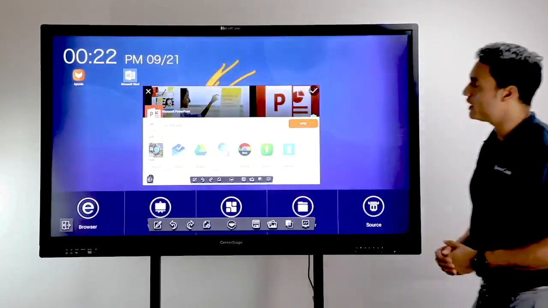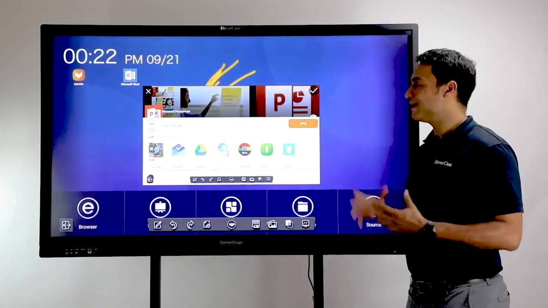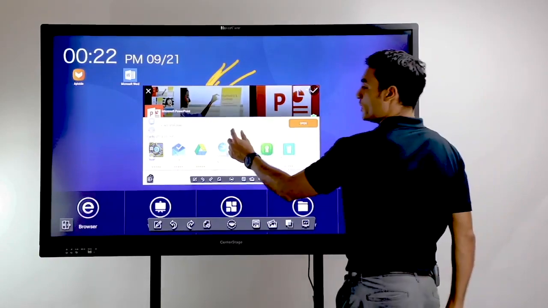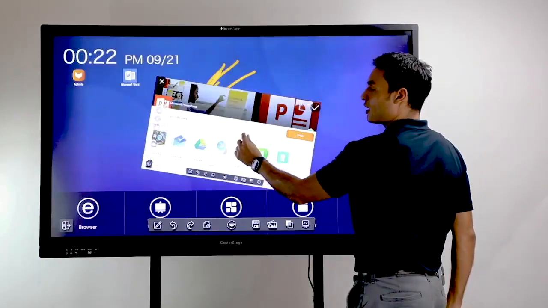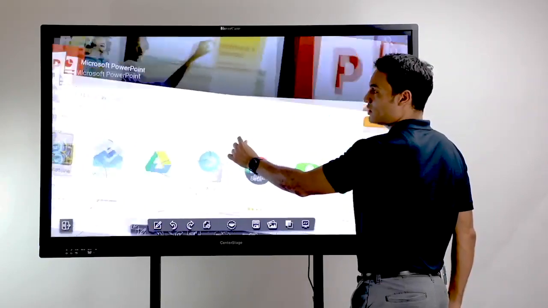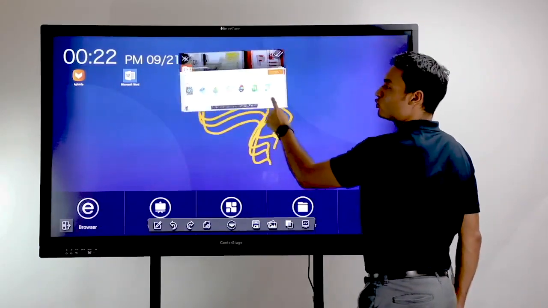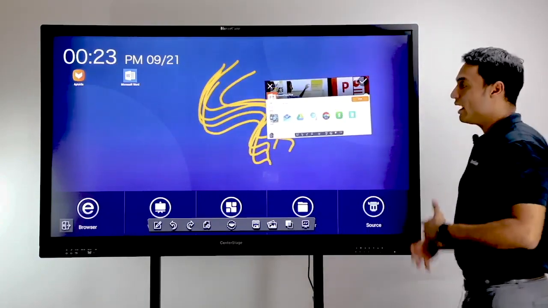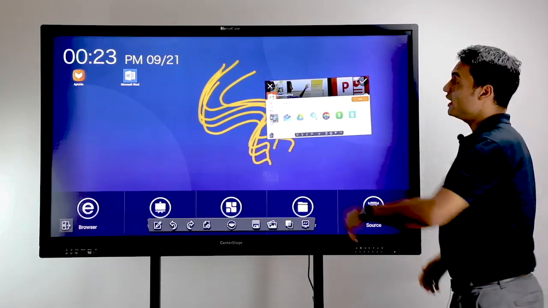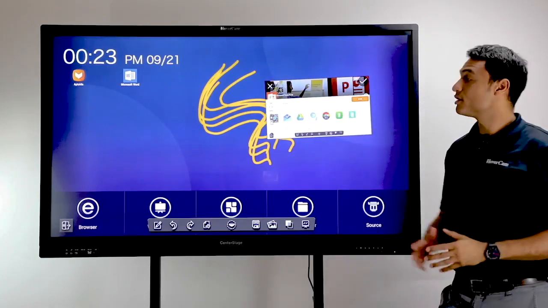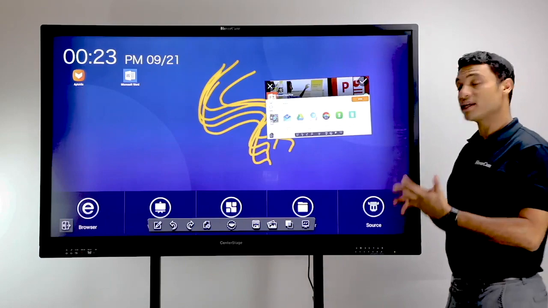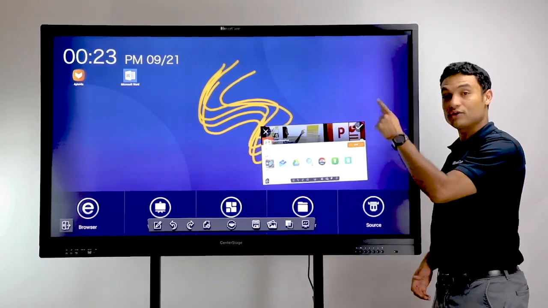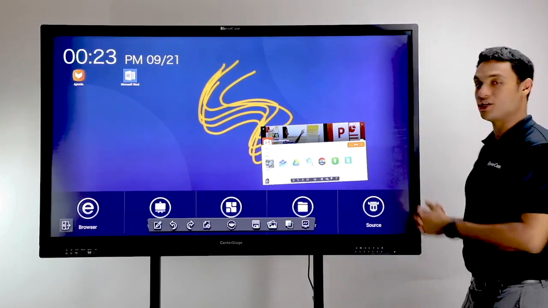So I'm just going to go ahead and select a random whiteboard screenshot that I previously saved. It's not terribly exciting, but it will give me a preview of that image. I can then use pinch to zoom controls, two points of contact, to pinch and zoom in on that image, rotate that image, reduce it, or simply use one finger to slide it to the desired area of the field of view. And from here, I can either delete that image altogether by selecting the X icon, or once I know where I want my image oriented, I can select the white check symbol to paste that annotation in its desired location.